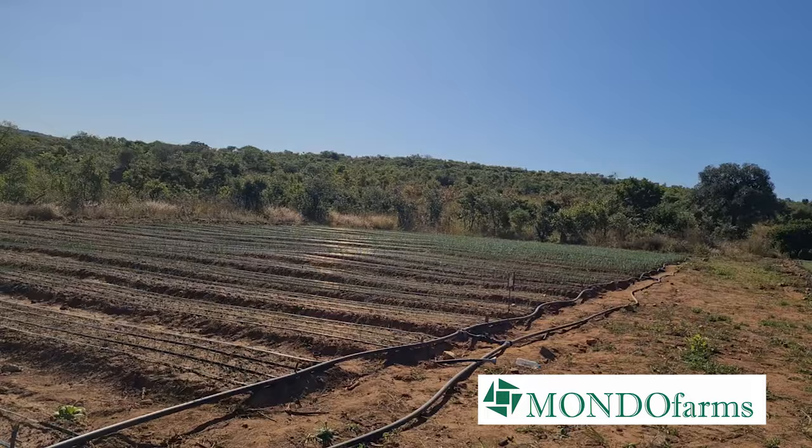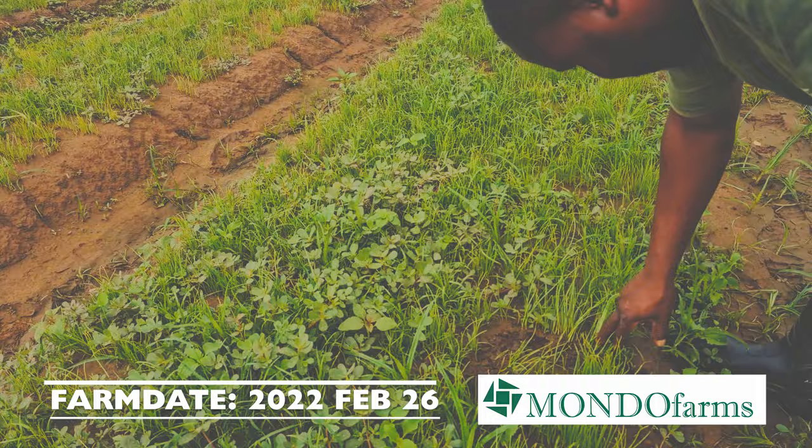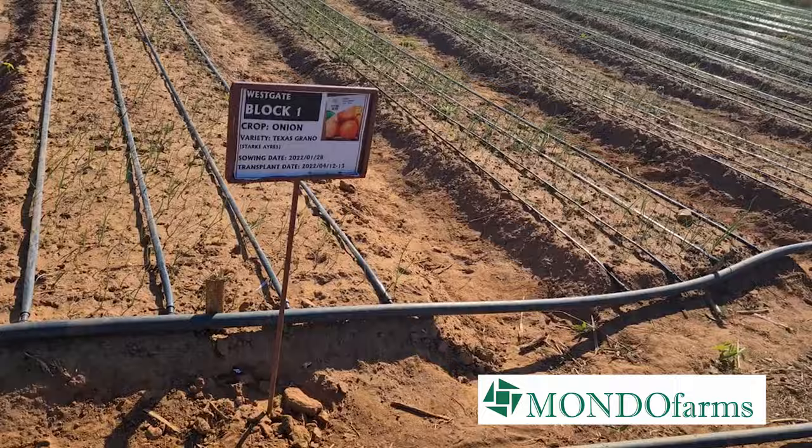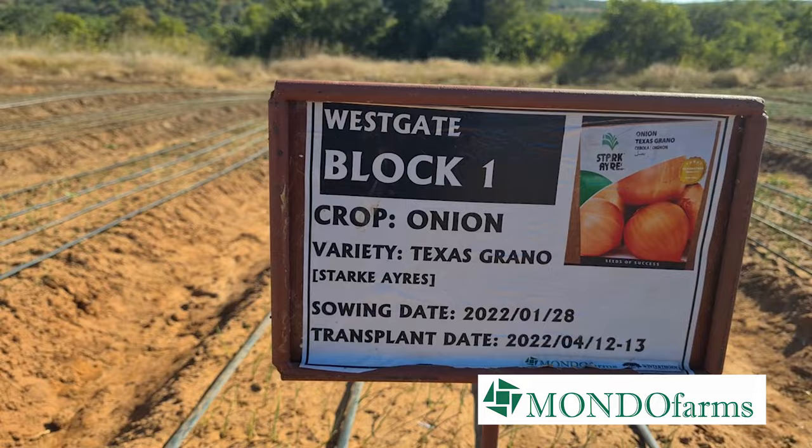Now, do you remember the onion nursery that we had at Riverside 2D? You remember the one in the other video that gave us a problem as we were trying to nurse onions in rainy season? Well, here they are. Those onions were sown on, as it says on the crop poster here, January 28. And then we finally were able to transplant them in April, around April 12 to 13.